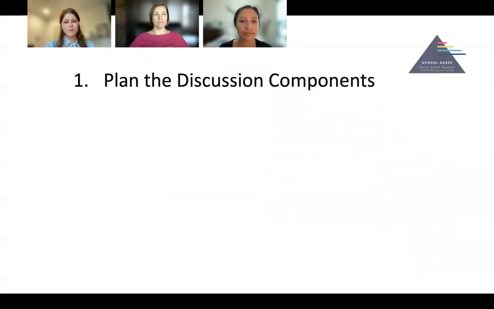First, as is important with most sections of your manuscript, begin with planning the components of your discussion. Since the discussion synthesizes so much information, it can be helpful to start with drafting a detailed outline. This helps you do the thinking and synthesizing before trying to write complete sentences.